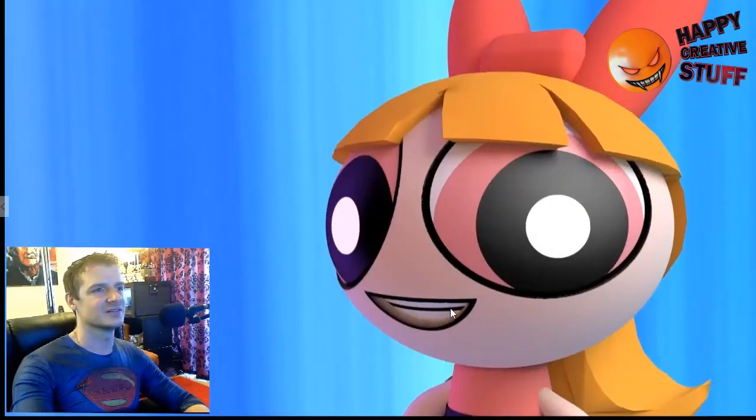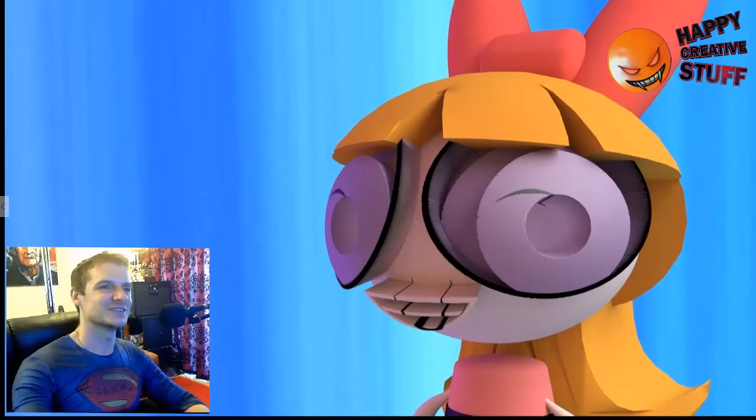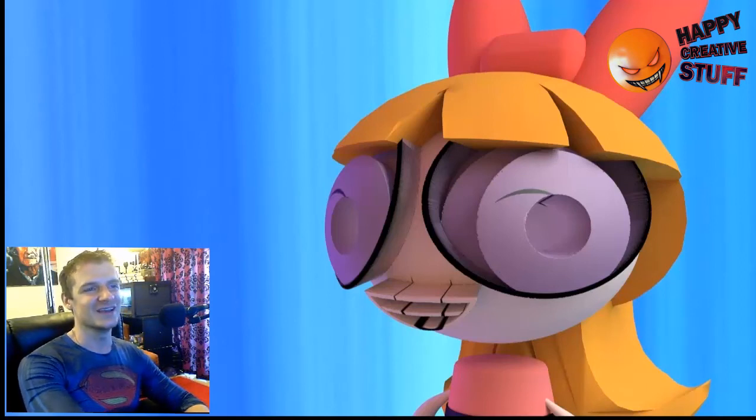I added some human flesh skin color there to make it a little bit less noticeable. This is what happens when you mix up your displacement map with your diffuse map — it's an absolutely interesting result, not what you would want to do, but it's inverted everything. It's just fun to look at.